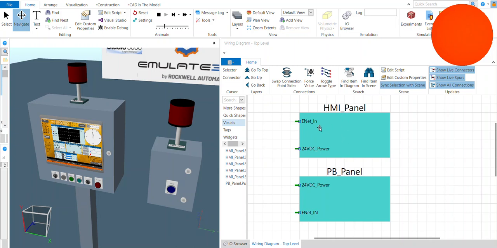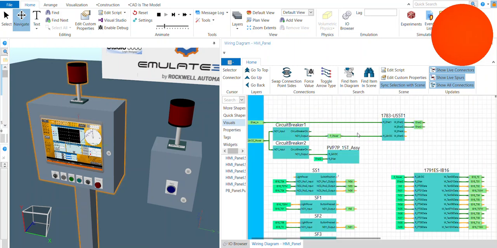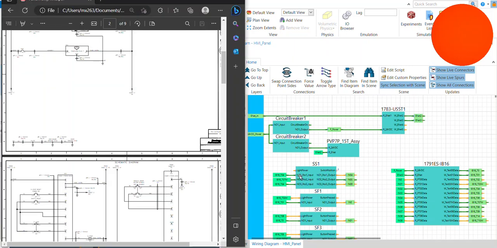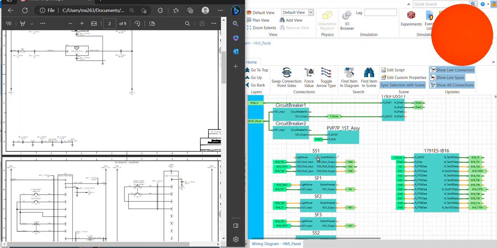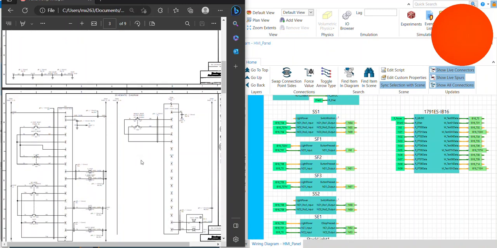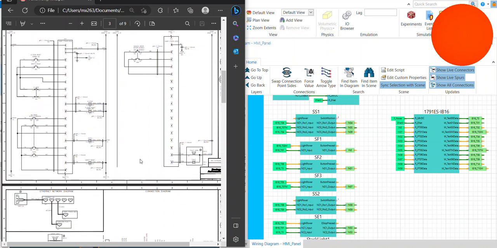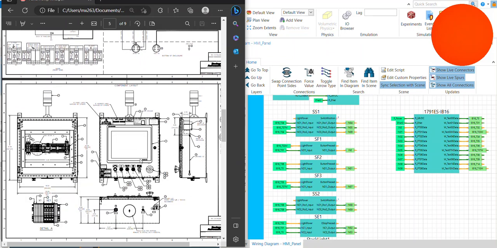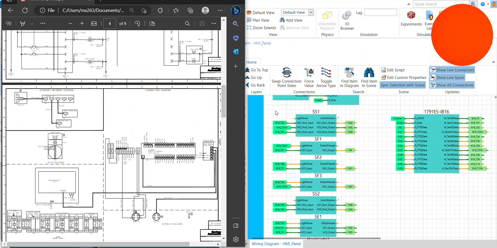As you see on the screen here, we're utilizing the wiring diagram catalog from within E3D to build a digital twin of a Rockwell generic standard panel, which will be used to connect the virtual components directly to the PLC. Now, if I were to open up a panel and then also open up a set of standard prints, when comparing the two, you'll see that the virtual power and communication are wired to the exact inputs and test outputs as you would see in the supplied prints, as well as the panel dimension properties.